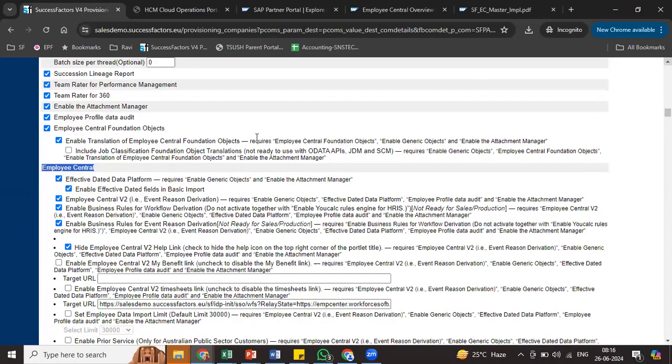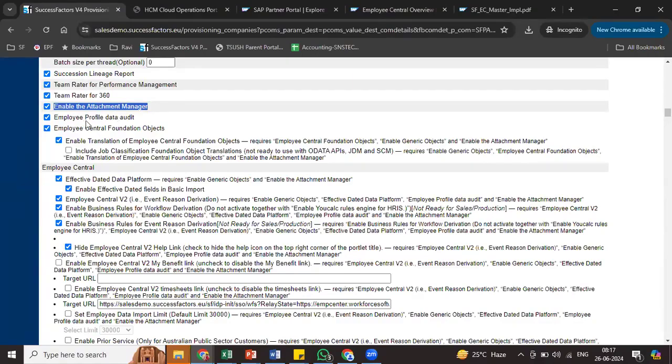There are some settings which are outside Employee Central because these are commonly used for all the modules, like Attachment Manager. Attachment Manager is if you want to attach any kind of documents, let's say while filling the personal information of the employee, I want to upload the proof of the date of birth or proof of the employee's address. So you should have the option to upload the attachment, and you need to enable that Attachment Manager. This is used for all the modules, not only Employee Central. You may have to upload documents in some other modules also.